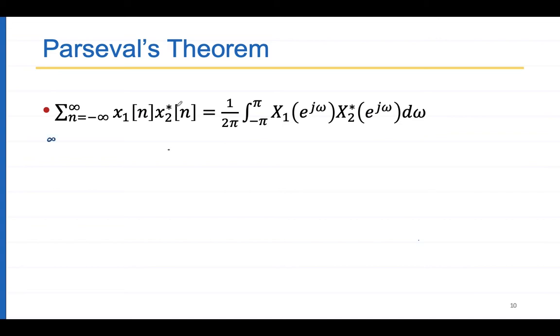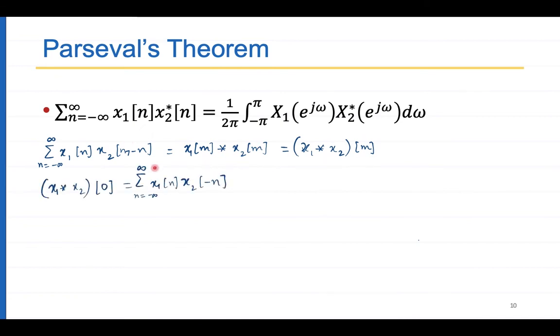So let's use convolution. What is convolution? The basic form of convolution is the sum over all n of x1[n] x2[m minus n], which means this is x1 convolved with x2 at m. But here there is no m, so if I take m equal to 0, then I'm perfectly alright. This negative sign will take care of it later. So this is the convolution of two things computed at m equal to 0.